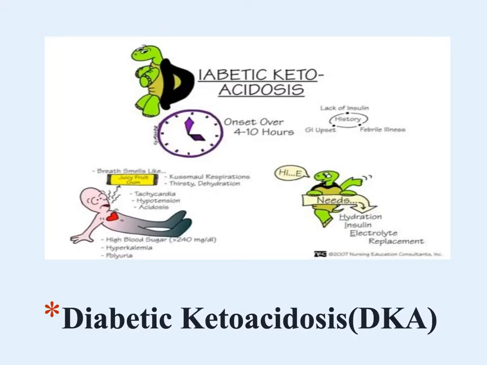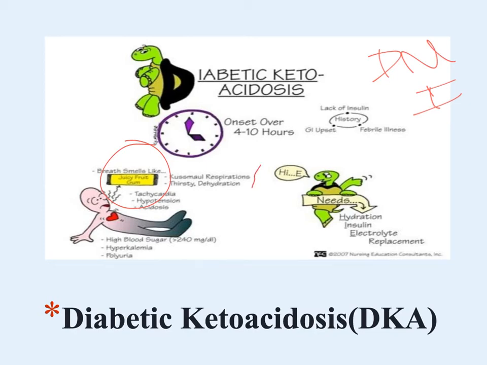This is a visual picture to hopefully help you understand a patient who is in a diabetic ketoacidosis state. Remember, these are your diabetes type 1 patients. Some hallmark signs and symptoms of diabetic ketoacidosis are a fruity breath, and that's because of the ketones. That's how they're different than the HHS patients. So they have that fruity breath smell. You might have heard them say that.